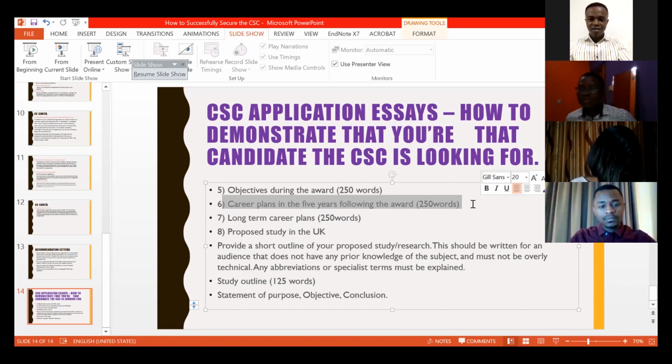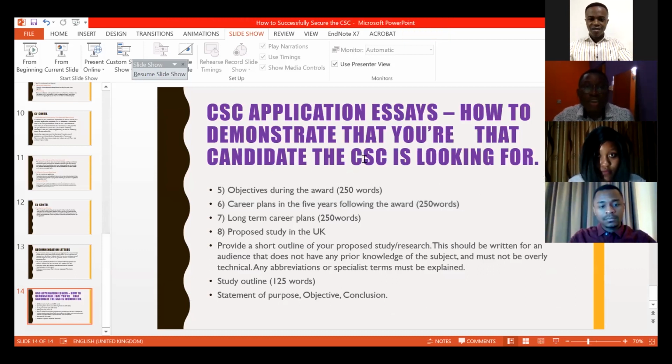Okay. There's something about the Commonwealth Scholarship. Even if you do not gain this scholarship, your life will not be the same. I know what I'm telling you. Even if you apply for the Commonwealth Scholarship and you don't gain it, your life will no longer be the same. If you did this application with the whole of your heart, you know why your life will no longer be the same? It's because you would have gotten a plan of where you would be in the next 5 years.